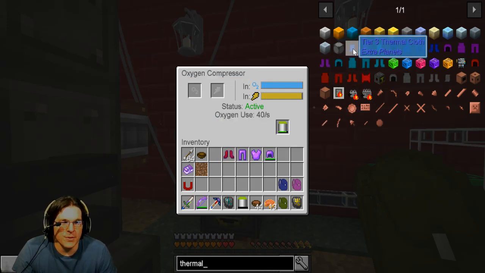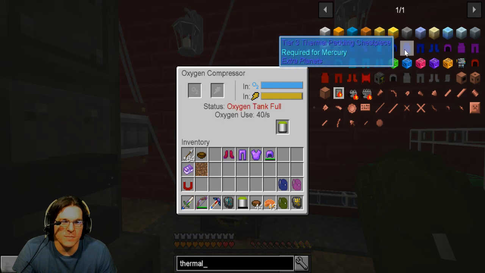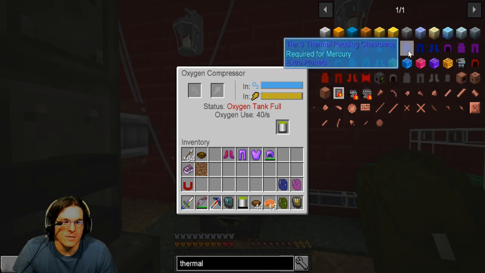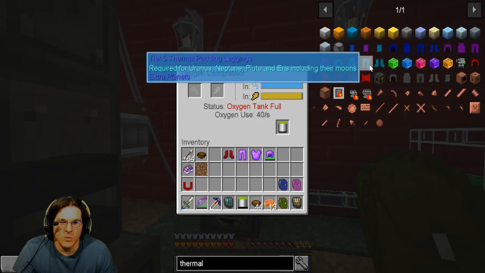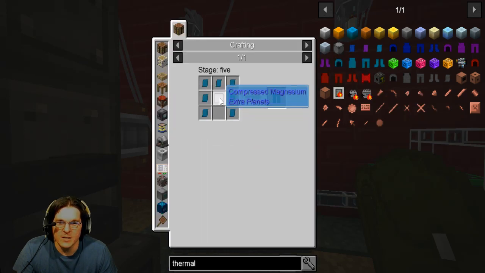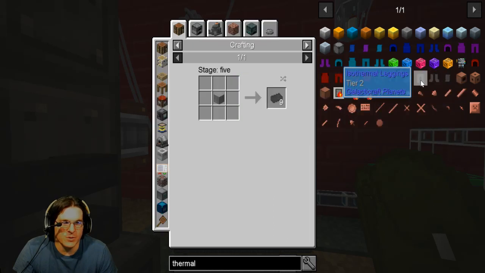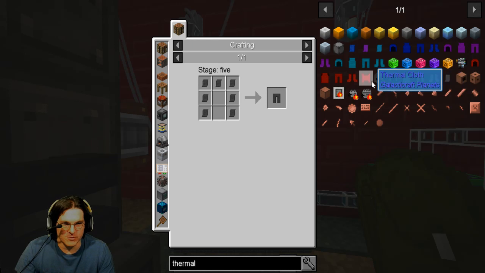Tier 3 thermal cloth. 4, 5. Required for Mercury. Why would you need... I don't know. That doesn't even make sense. Required for Mercury. Required for Saturn, including their moons. Required for Uranus, Neptune, Pluto, Eris, including their moons. Okay, so what does this require? Compressed magnesium. We don't have that. Okay, so I guess we just need isothermal leggings. See, it doesn't say required for Mars, because I don't think it is required for Mars.